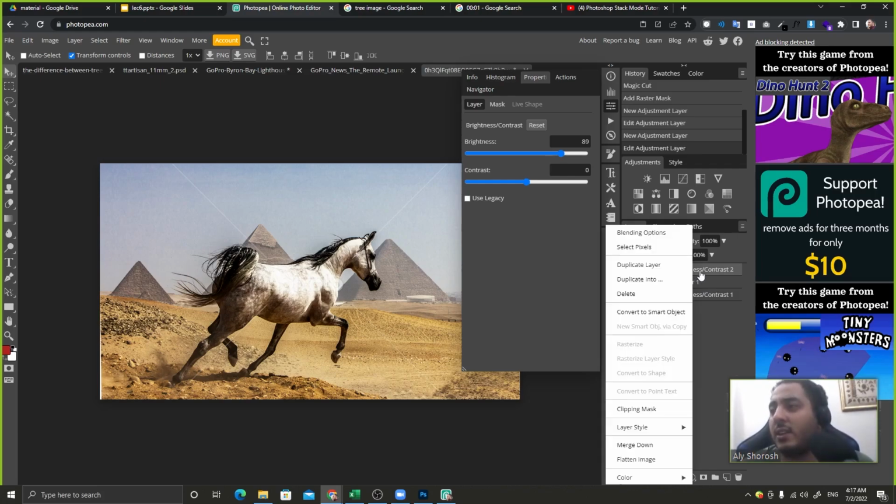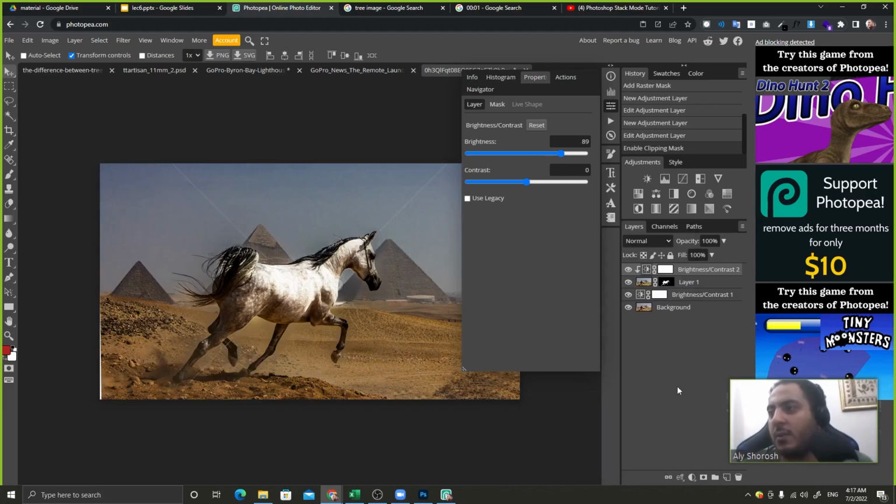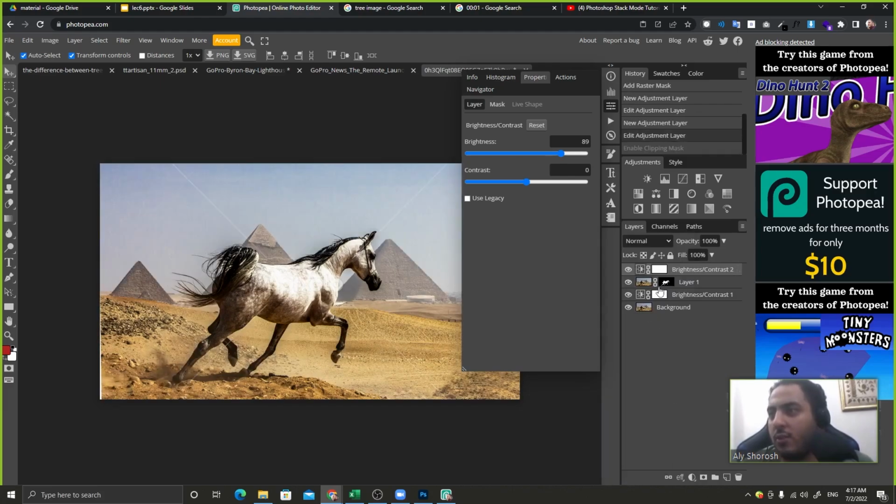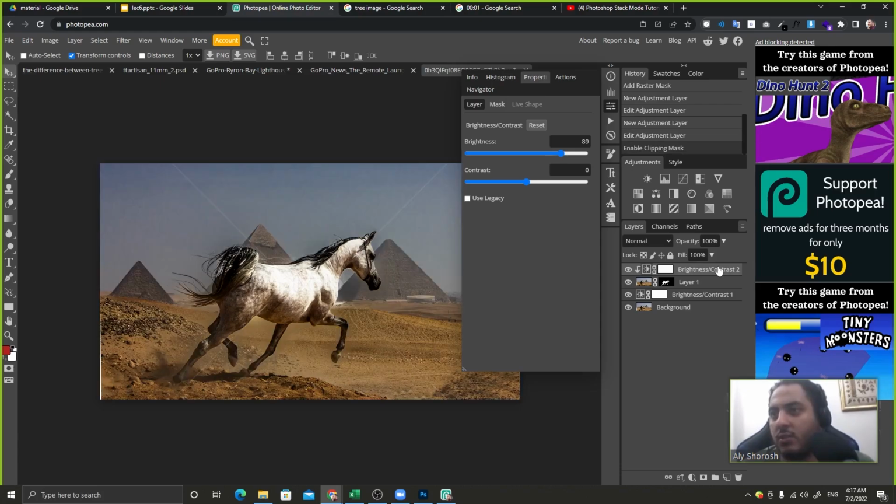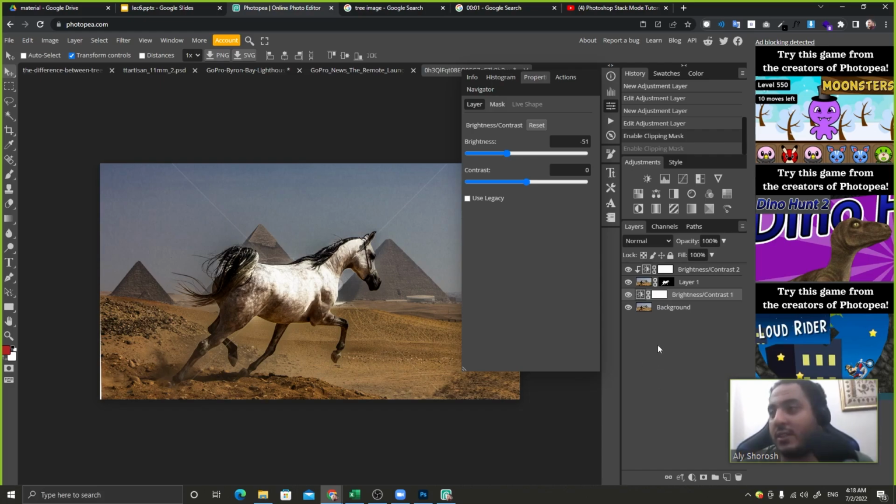So I can right click and click on clipping mask, which we took before, or we can hold alt and click on the horse. Now we have focused on the horse only. Here I didn't have to click clipping mask because actually there are no layers under it, so I don't have to mask it because adjustment layers only affect the layers under them.